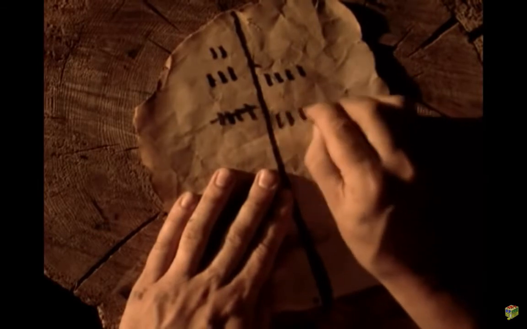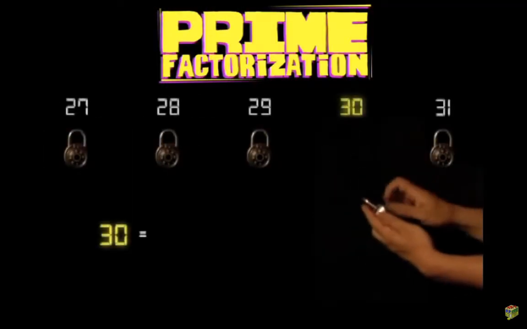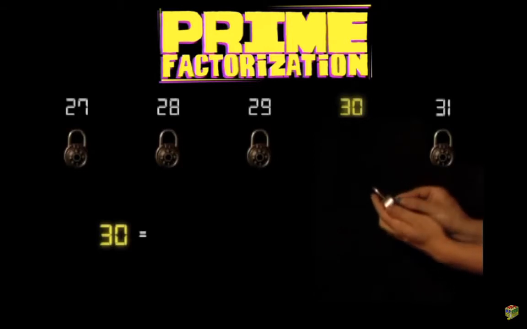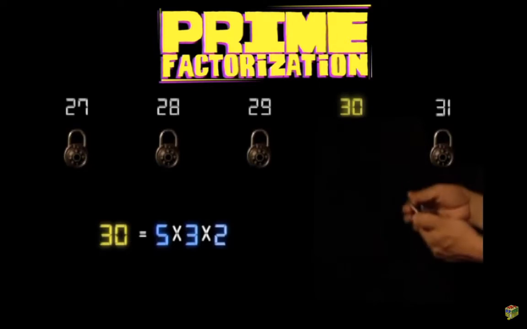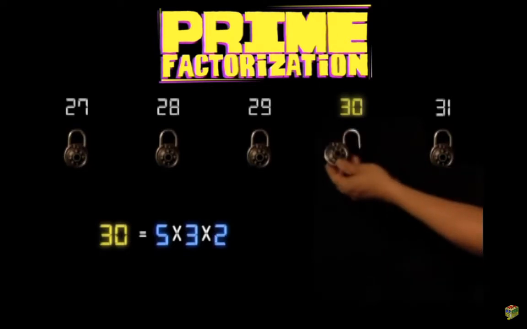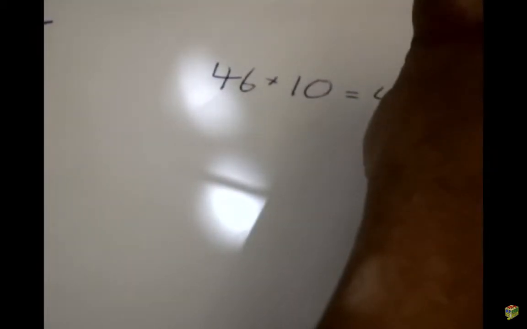to Euclid. Over 2,000 years ago, Euclid showed every number has exactly one prime factorization, which we can think of as a secret key. It turns out that prime factorization is a fundamentally hard problem. Let's clarify what we mean by easy and hard by introducing what's called time complexity.